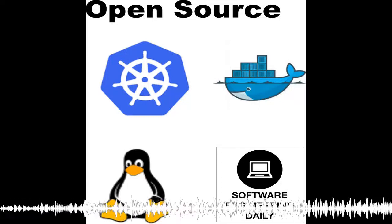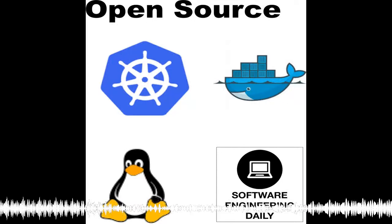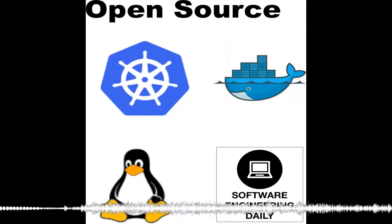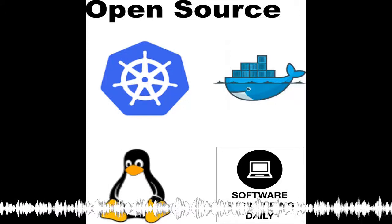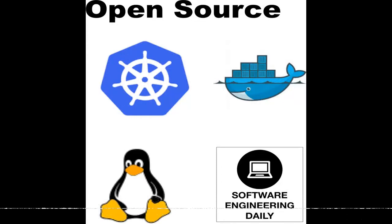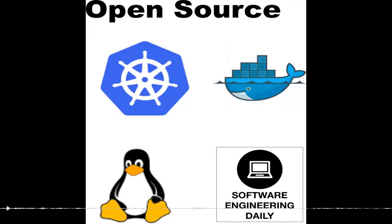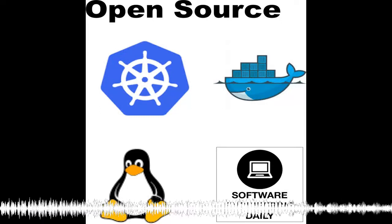So I'd love to talk about this in more of a holistic practice sense. We've talked about how OpenShift works. We've talked at a high level about how it improves the relationship between developers and sysadmins. I'd love to put this in a more concrete context. So how would I use OpenShift?